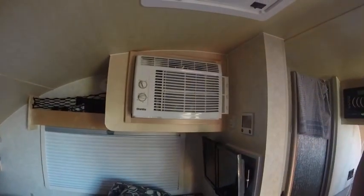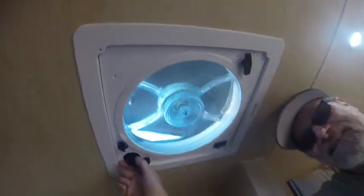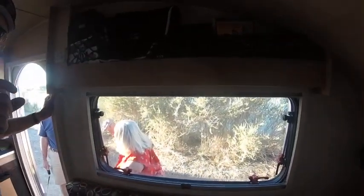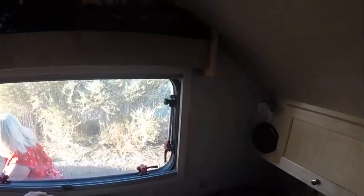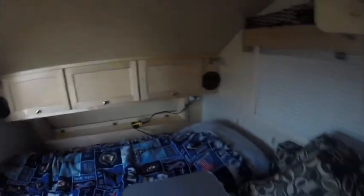It comes with a 5,000 BTU air conditioner, which is plenty sufficient for this space. You don't even need it because of the fantastic fan — it sucks the hot air out and the cold air in. It comes with a blind that can be dropped. These are thermal pane windows with half an inch of gas between the double pane. When you open them you have day shades. These go down to close instead of up to close.